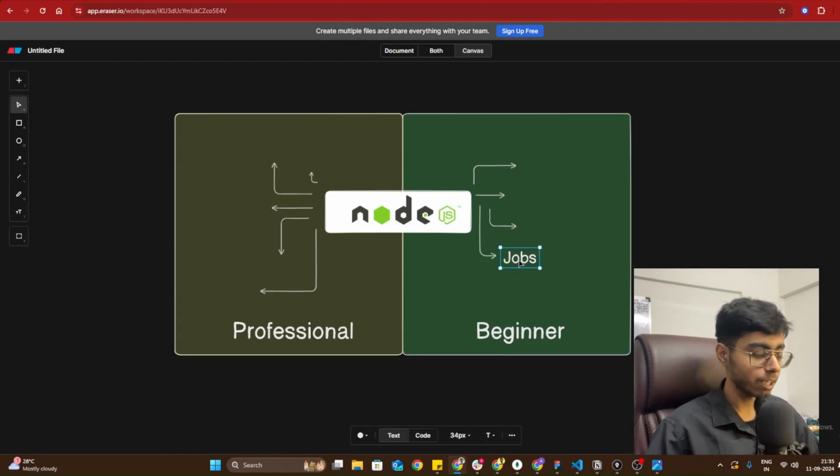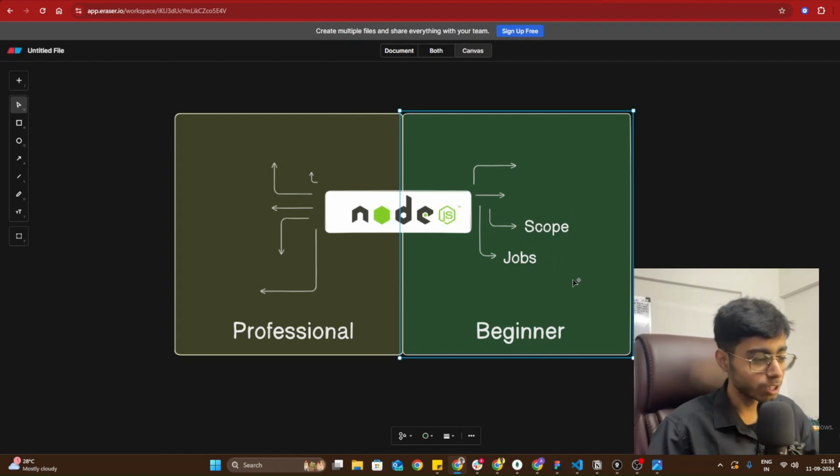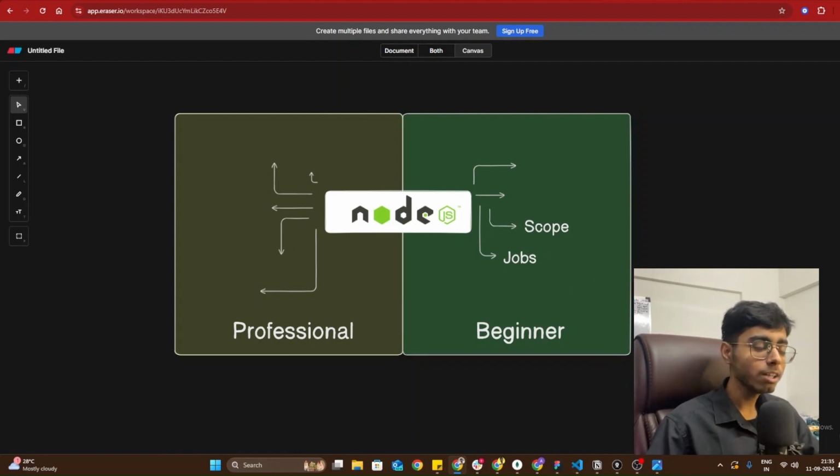Next thing that comes to your mind is, what is the scope, right? You will think about what exactly will I become if I learn Node.js? So the good part is, if you learn Node.js, you become a front-end engineer and you become a back-end engineer, because in front-end tech stacks and in back-end tech stacks, they both use Node.js as a framework, right? Like whether you learn React, or React Native, or Express, whether you learn front-end tech stacks or back-end tech stacks, you can use Node.js with them. So after adding some other tech stacks in your portfolio, you can call yourself a front-end engineer also and a back-end engineer also. So there is a lot of scope, right?